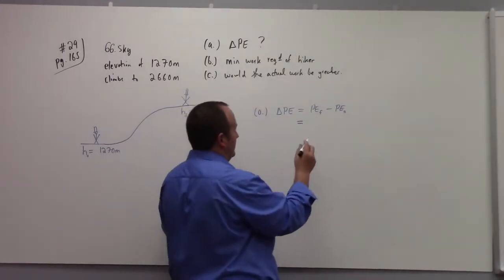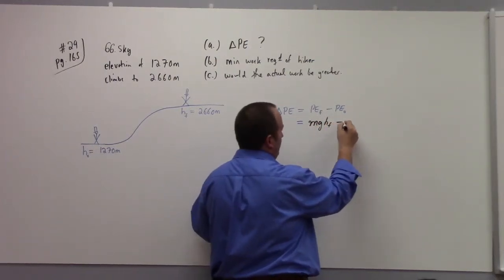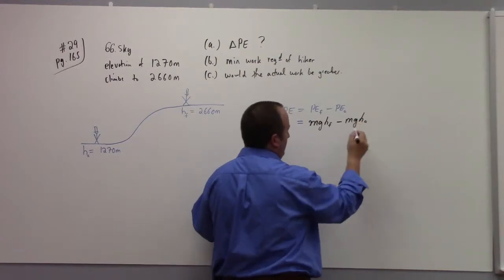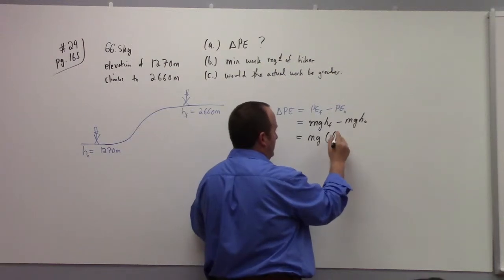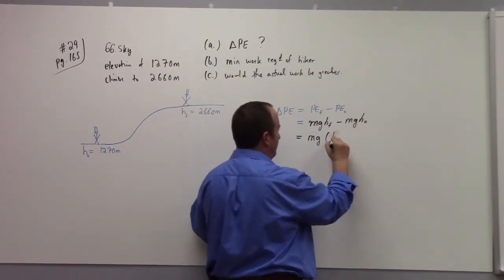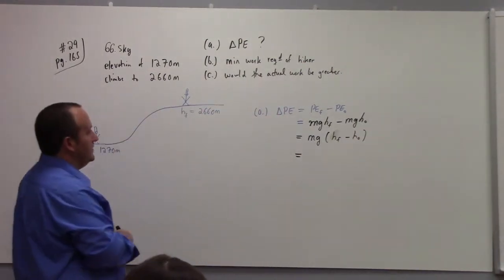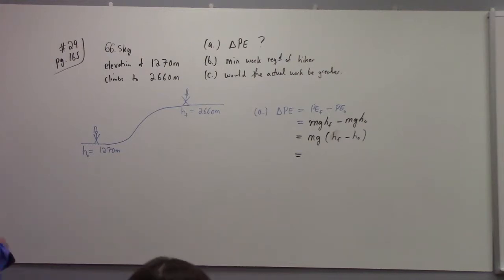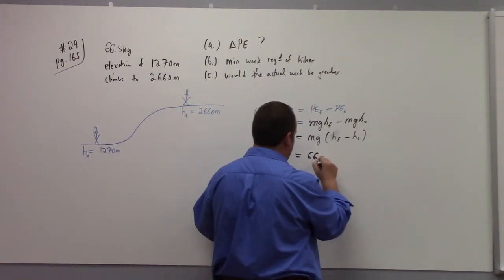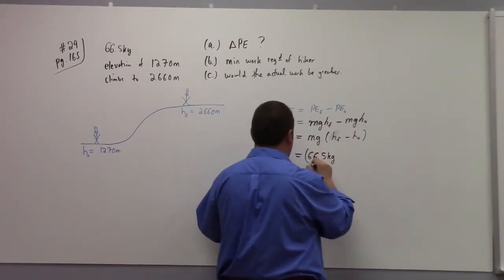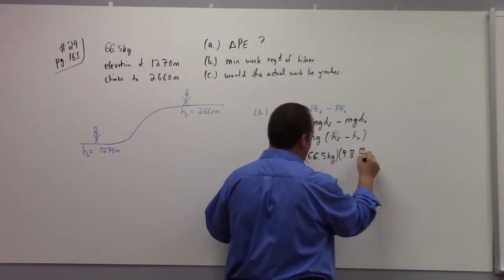So the potential energy due to gravity close to the surface of the Earth is mgh_f minus mgh_0. So of course we can factor out mg. We've got mg times the change in the height, right? And so the change in potential energy here would be, there's my mass, 66.5 kilograms. We're assuming that the hiker does not lose weight while hiking. That would be nice. Yeah, it doesn't happen that fast, does it? All right, 9.8 meters per second squared.